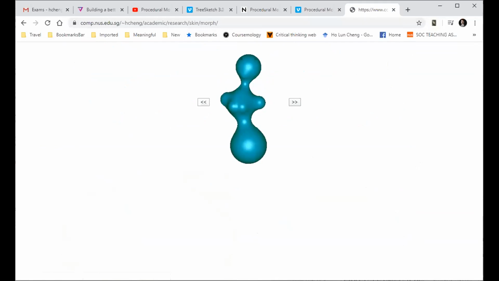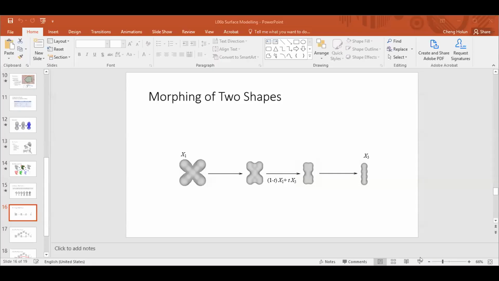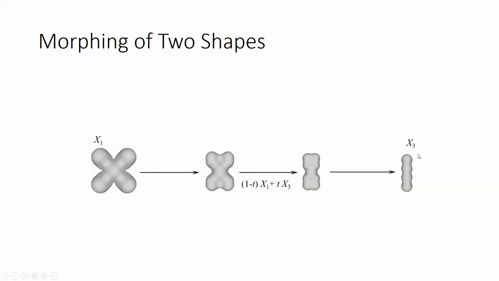Okay. And the deformation is kind of very algebraic because you can simply say that one shape is x1, the other is x2. And I can gradually change one to the other like a linear combination. So I can use this t parameter to control from x1 to x2.